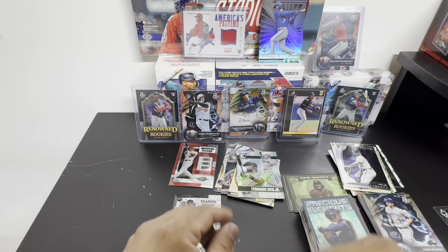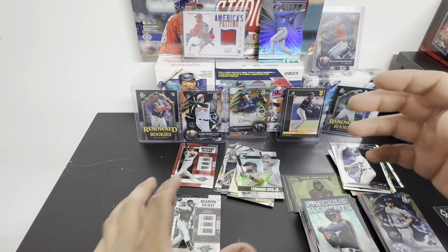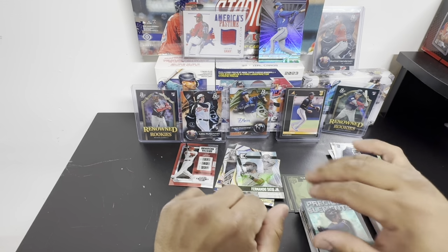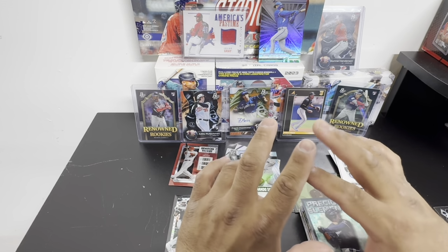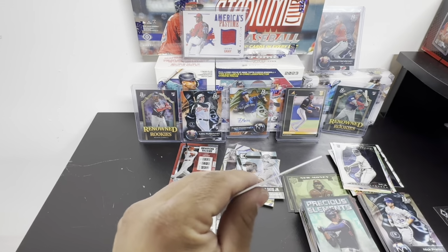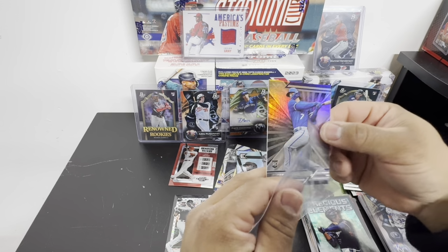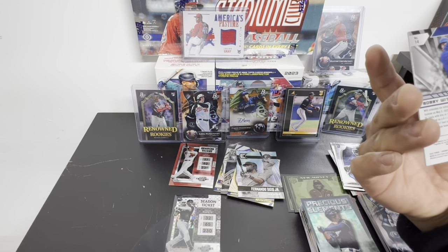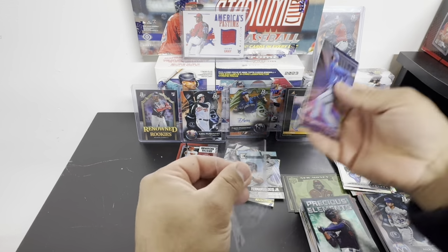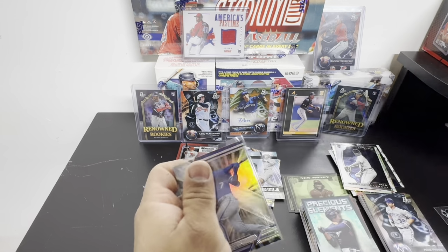Let me know what you guys think. This is my first just revealing and ripping open of sports cards. Specifically, like I said, baseball. I'm a baseball guy, and I think in those three boxes, we did pretty well. Let's go ahead and put this Bobby Witt rookie. Bobby Witt Jr. rookie card, man. We got to put him up, right? This is Bobby Witt, man. Bobby Witt, man. We got some good cards, guys.